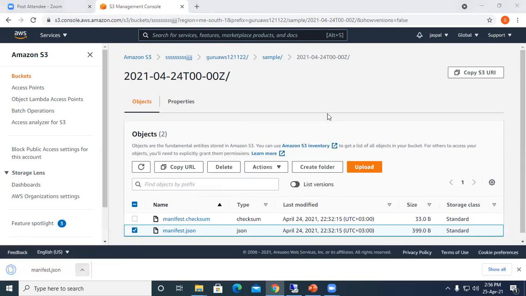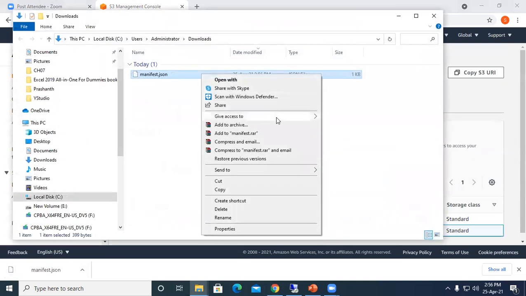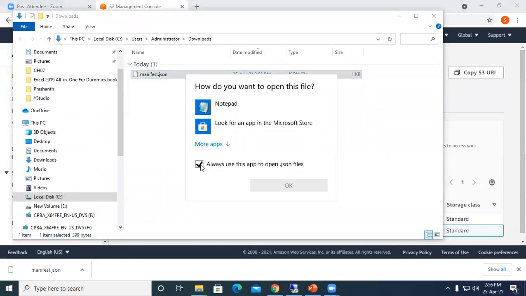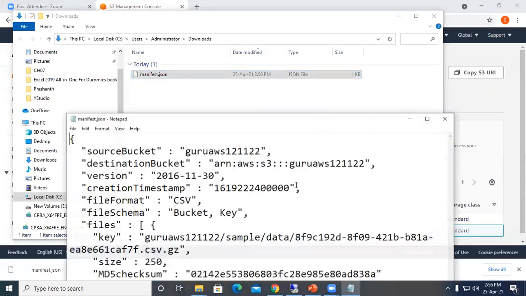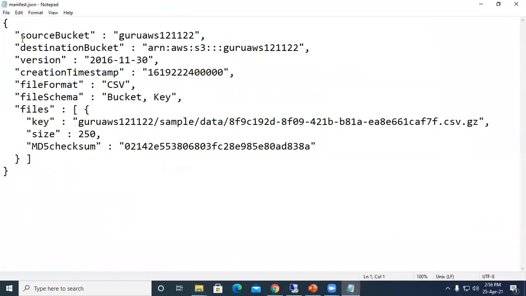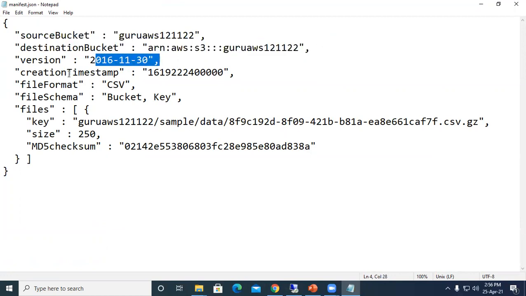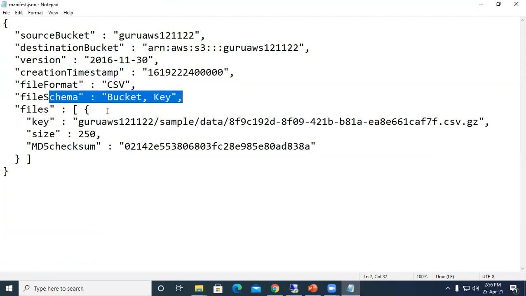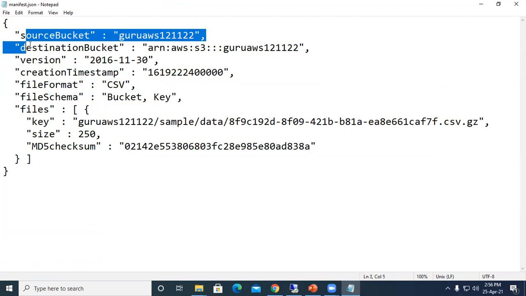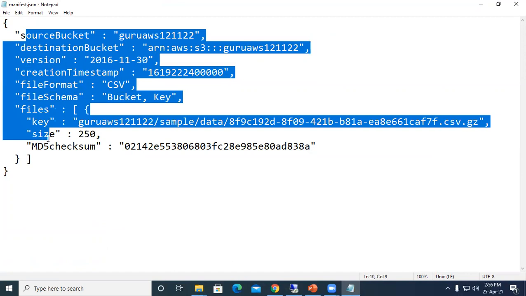I will open it with Notepad. You can see over here the source bucket is this one, then the destination bucket, version, creation timestamp, file format, file schema, files. These were the options that I was talking about.